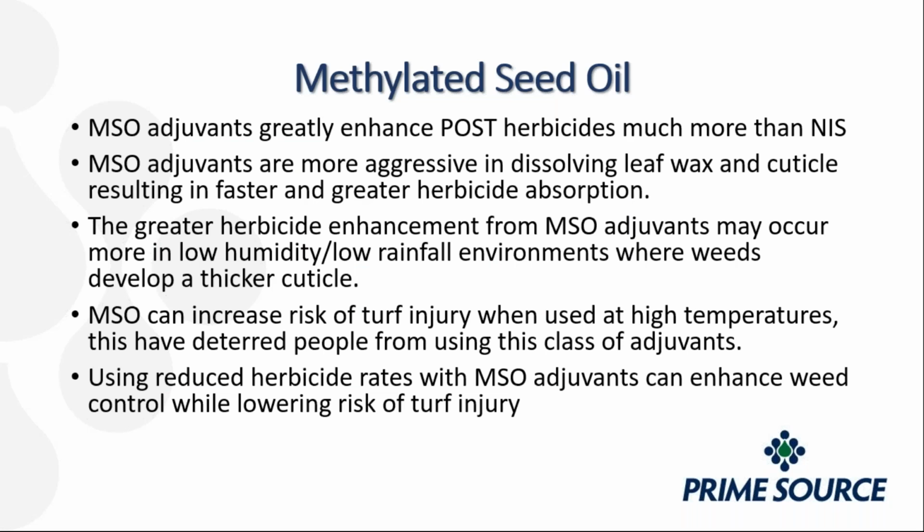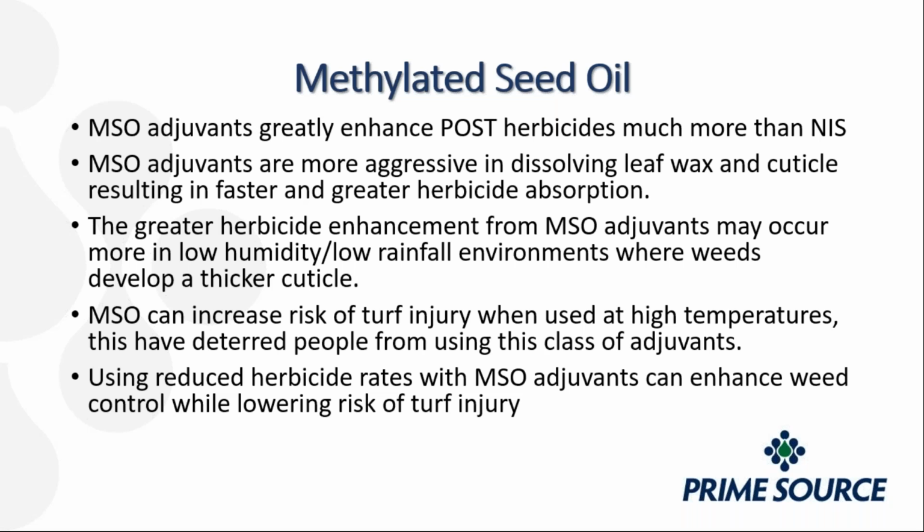And then methylated seed oil, also known as our MSO. So it will enhance pretty much all post-emergent herbicides better than NIS. It does act like a non-ionic surfactant. It just has the increased ability to dissolve that waxy cuticle. Again, this is mainly for grassy weeds that will have that thick cuticle that you run into, not so much broadleaf weeds. They normally have the hairs on them.